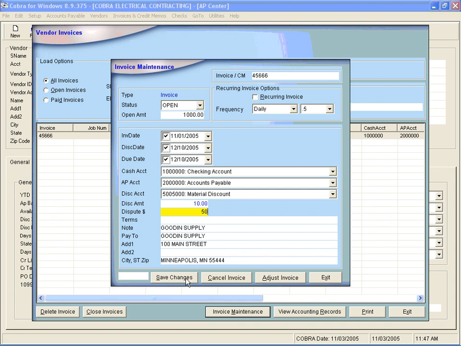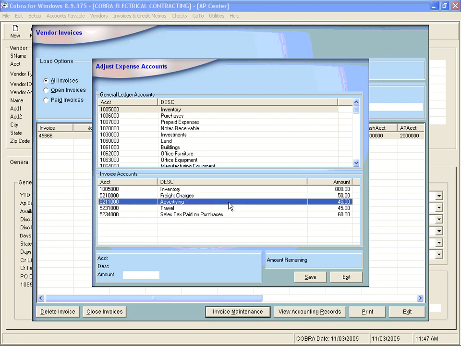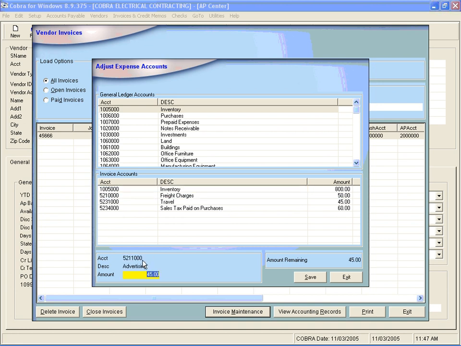If you wanted to re-expense the invoice, you can do it in the Adjust Invoices window by clicking into that button. So here you can see how you originally expensed it out, and you can double click on any line and it brings it down below so you know how much you have left to expense.